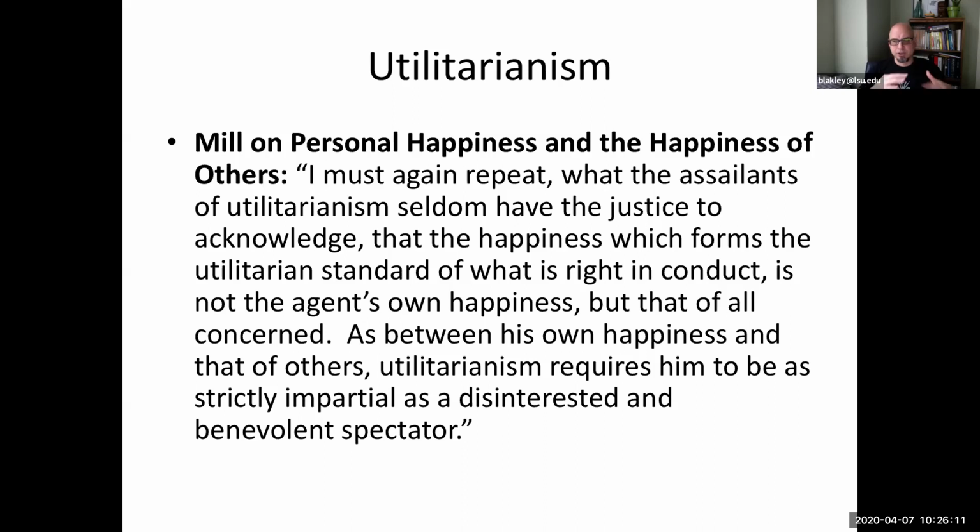It doesn't get to figure in that this one individual is my mom and that I have a particular relationship with her. All that matters is that we're sentient beings, right? And so I have to be, according to this view, impartial and disinterested. I'm impartial, don't take into account my particular preferences. Disinterested, but benevolent. So I'm supposed to be concerned with overall happiness, but in a disinterested, impartial way. In other words, my particular preferences and wants and desires don't get to figure into it. It's overall happiness that matters.